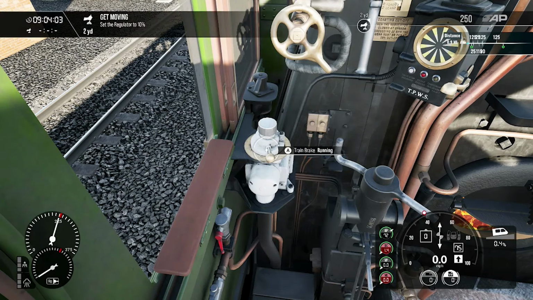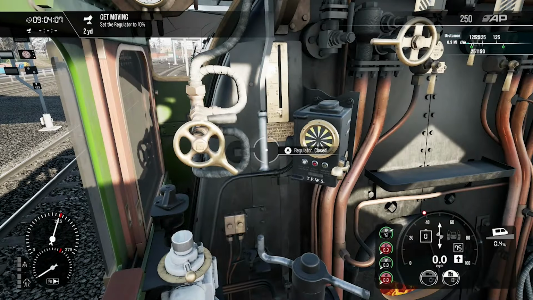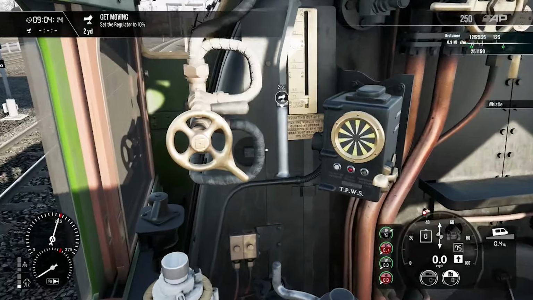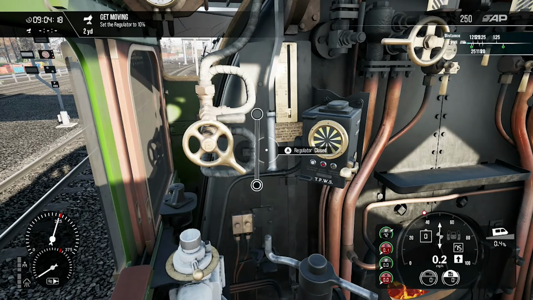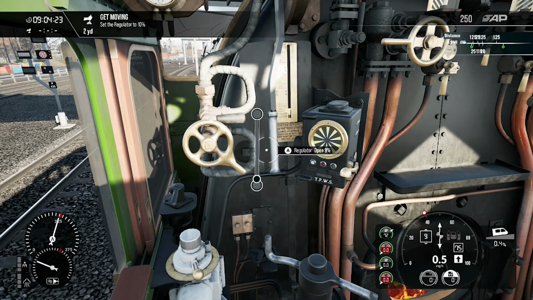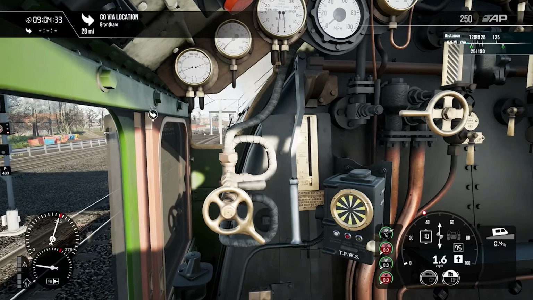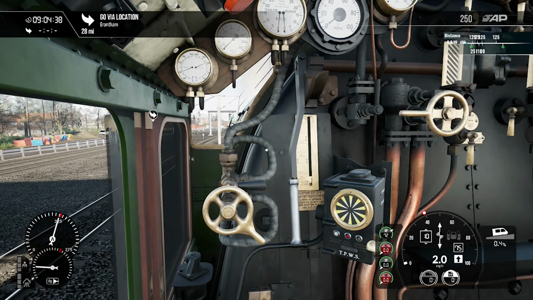There we are. Then with the left hand joystick, hold it down and give a quick blow on the whistle. There we go. Then open the regulator, 10% to start off with because we don't want to go into a wheel slip. Go, and we're off. You're now driving Flying Scotsman. Look at that, all that power.